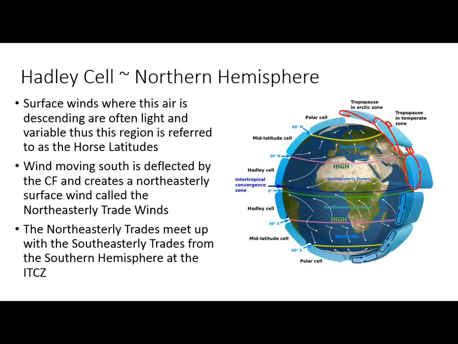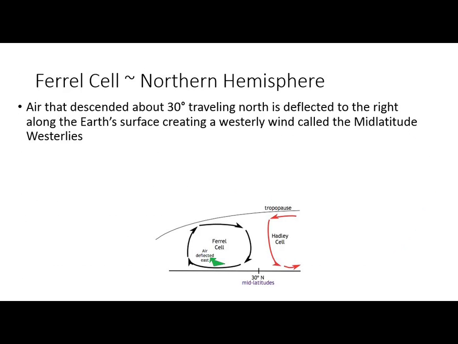Now, in the southern hemisphere, remember, it has a Hadley cell too. So the air ascends at about 0 degrees at about the equator, intertropical convergence zone more specifically. It goes to about 30 degrees, it descends, and some goes this way and some goes that way. Now, the southern hemisphere deflection is to the left, and so that's why down here, this air, as it travels back towards the equator, gets a deflection, and actually it's also an easterly. There you go. And they meet up at the intertropical convergence zone. Okay, so that was all Hadley cell.